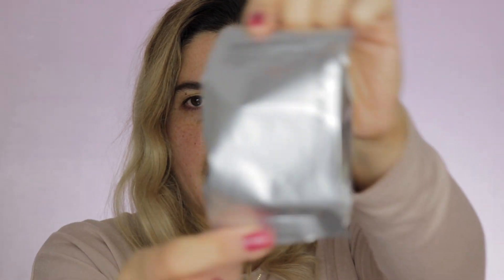Here is the box it comes with, and when you open it up the compact comes in this package. If you're not familiar, AmorePacific is a K-beauty brand. I found it at Sephora during the sale and decided to give it a try. This cushion only comes in five different shades, the price is $60, and you get 1.05 ounces of product. The shade I got is 204 Light Medium Yellow.